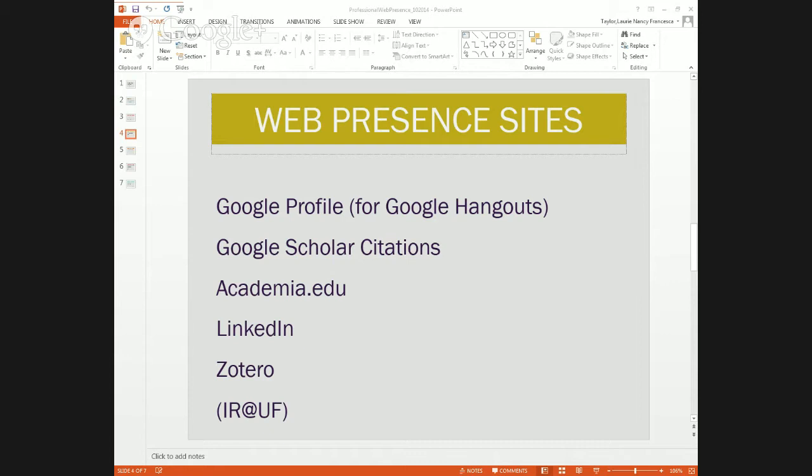That's one of the reasons the pre-work for this is really important, both having the image you want to have online, your CV, and deciding what you don't want to have online or how you don't want things connected and how you do. You can create a separate Gmail address and a separate Google Plus for professional things if you don't want them mixed. And Aaron has a good example of having things separated.